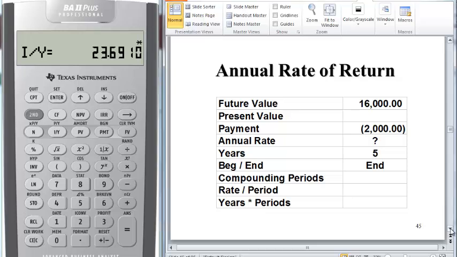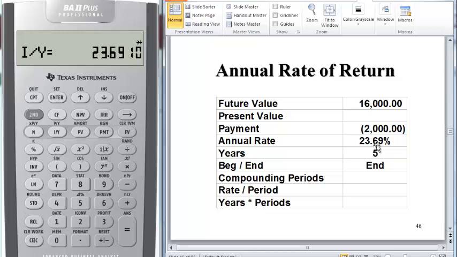I get a credit card rate of return, 23.69%. Would love to get a rate of return like that. One little quick aside here is there's a quick way to check your numbers if they seem far out of kilter. Just do an ocular exam test on this. So how much money went in? I put in $2,000 per period, 5 periods, so 10,000 went in and 16,000 comes out. 23% seems reasonable to me. That's a reasonable rate of return to equate those two to one another.